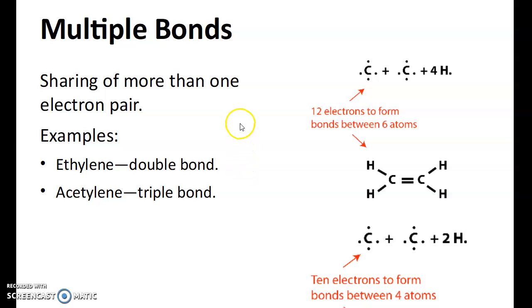So you can also have multiple bonds. That's sharing more than 1 electron. For example, here you've got 4 electrons around each carbon, and you've got 4 hydrogens, each with a single electron as well. So what you can do is you can have an ethylene bond where you have 2 shared here and 4. So you've got 1 bond here, that's 2, 4, 6, 8 electrons around this carbon. Here you've got 2, 4, 6, 8 around this carbon. So both of these carbons are going to be satisfied. Hydrogen only needs 2 to be satisfied, right? So these 2 are shared here, these 2 are shared here, these 2 are shared here, and these 2 are shared here. So the 10 electrons form a double bond and 4 single bonds, right?